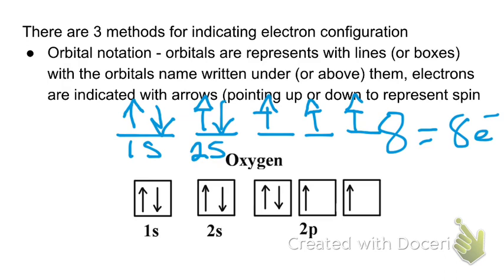So now I count up. I have 1, 2, 3, 4, 5, 6, and 7 electrons, but I need a total of 8 electrons. So I am going to go back to this first orbital and give a second electron, this time spinning the opposite direction. And that would give me my final electron configuration written in orbital notation. The only thing I have to do is label these last orbitals as the p orbitals in the second energy level, so the 2p orbitals.